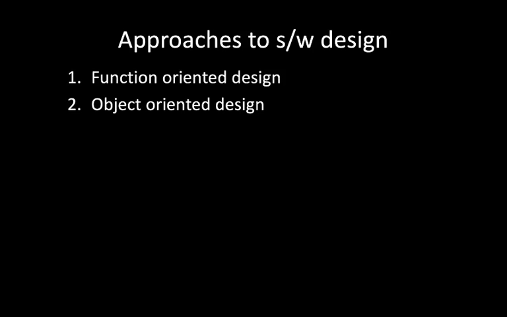Then we will see the different approaches to software design. There are mainly two approaches to software design, and they are different. In earlier days, when we used structured programming and procedure-oriented programming, we followed function-oriented design. Later, when object-oriented programming came, we started developing UML diagrams, and now object-oriented design is also there. These are either contradicting or complementing techniques.